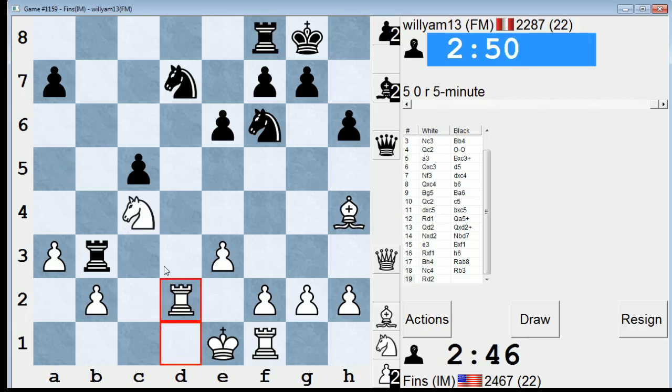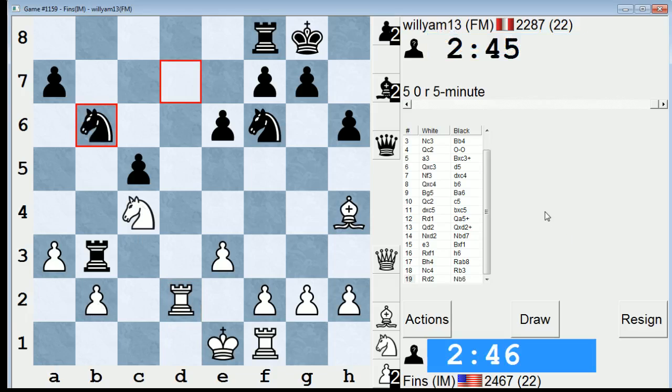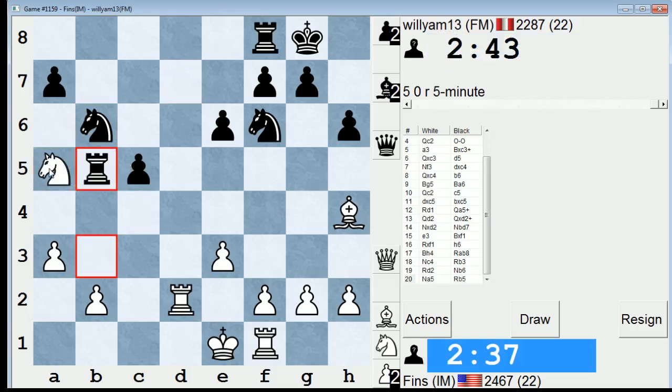Because playing my rook to d2 does free this knight. It no longer has to defend the pawn on b2. He does play knight b6. If I take, he gets to take back with the pawn, and he doesn't have any problems after that. So I think I pretty much have to do this if I want some chance for an edge.